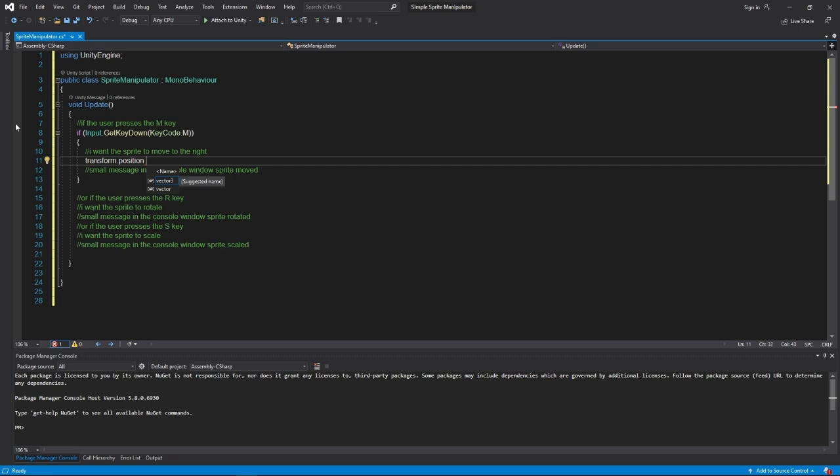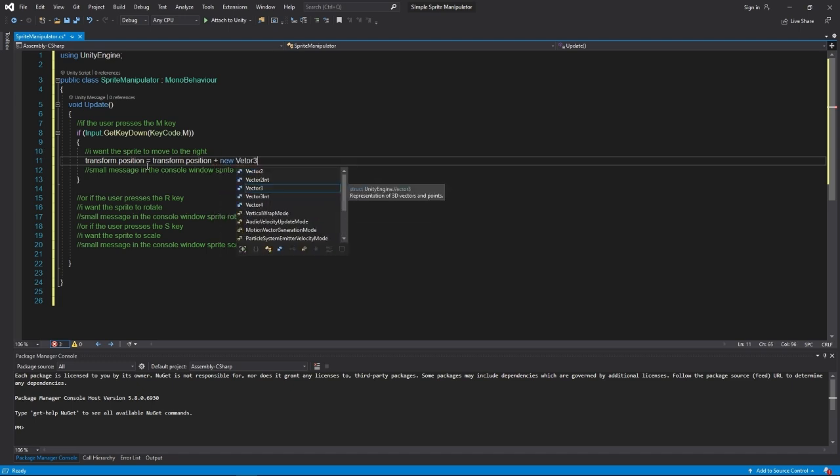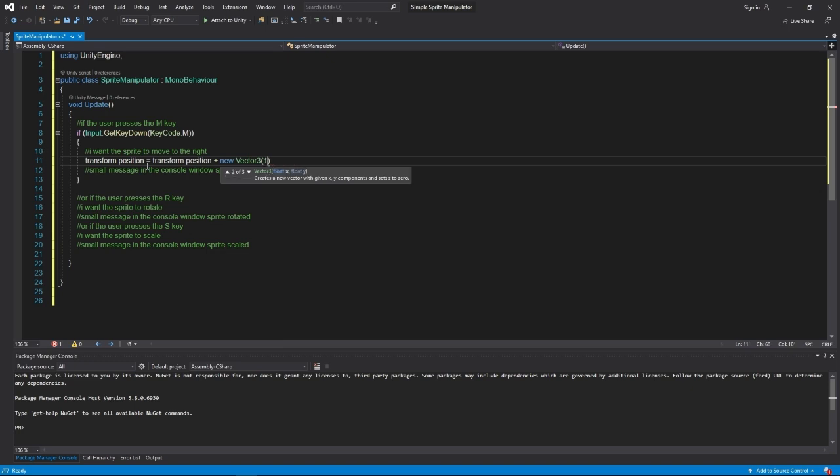So what we can type now is the position of the object would be its current position, transform.position, plus a new Vector3, and it's new because we haven't identified it yet, and we want to move to the right a bit.